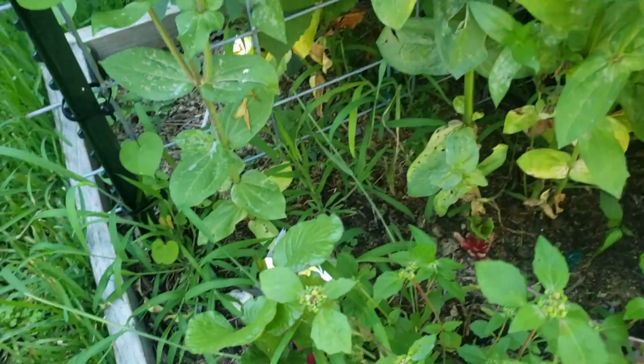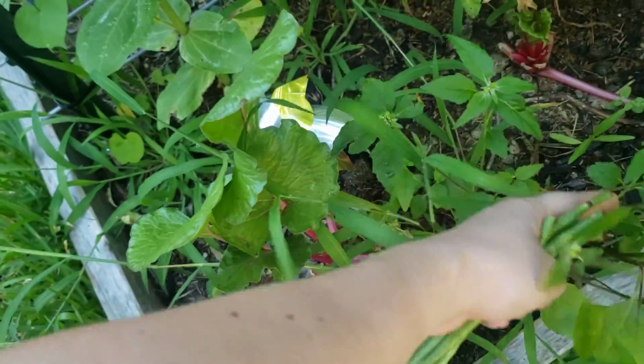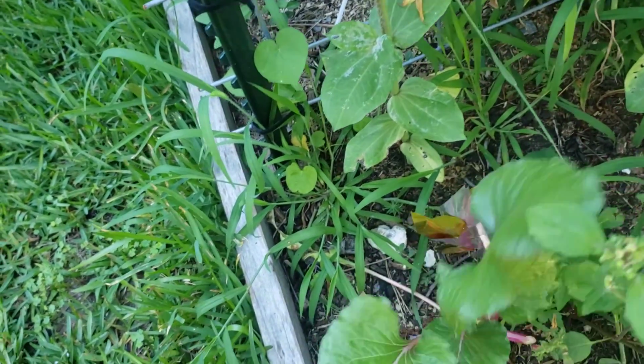Just look over here. I need to do some weeding, but I'm not sure what that is. I don't think I planted that, so I probably need to just rip it up. Some grass. It's not a pretty garden, but it's pretty to me.